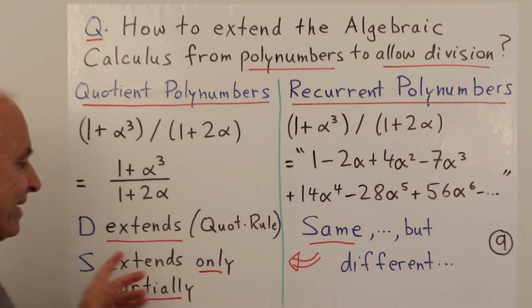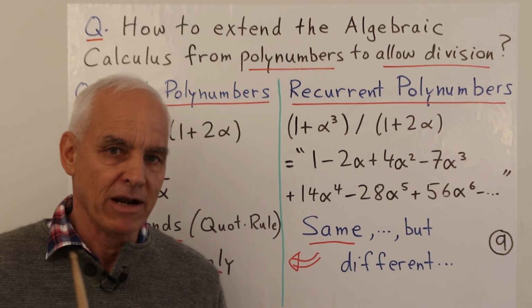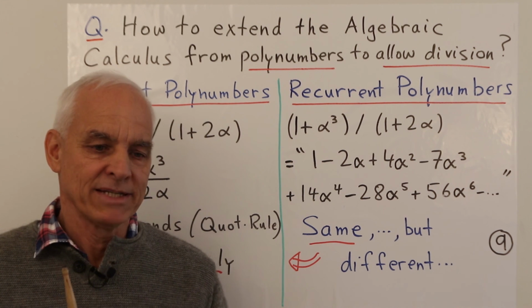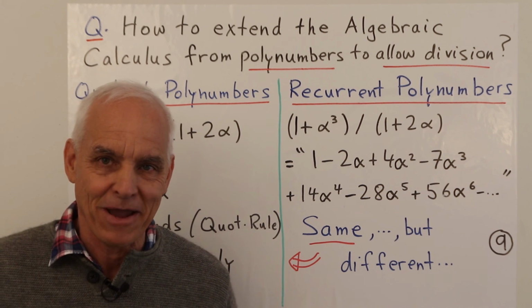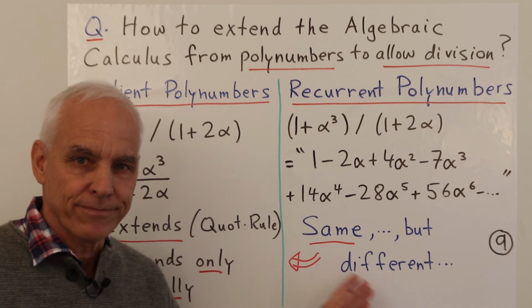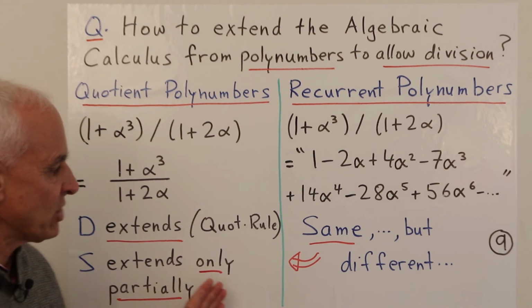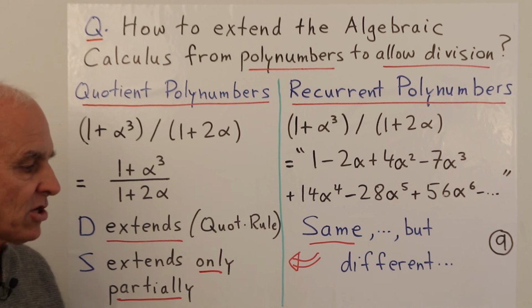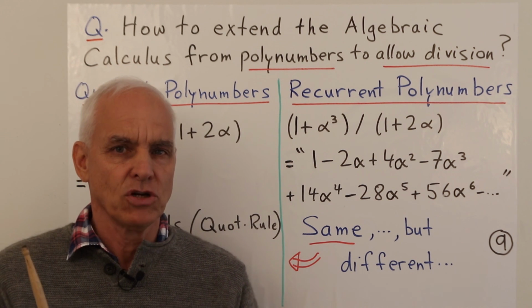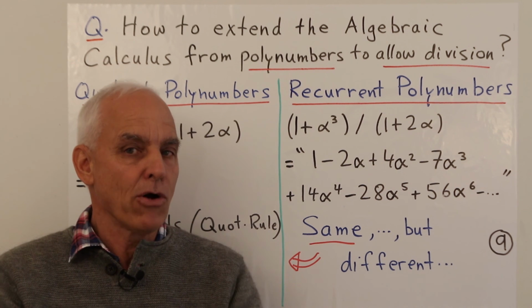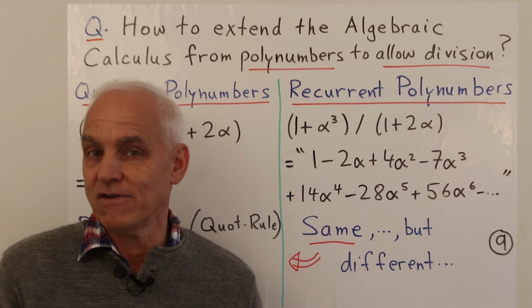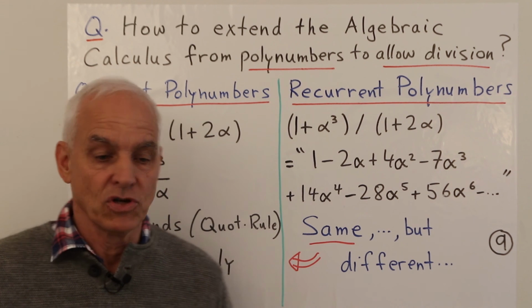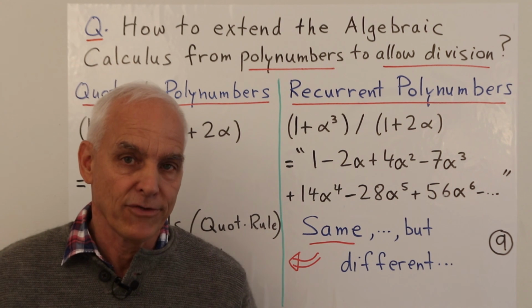So something like this happens: the derivative operator is a lot more amenable to exact analysis. We'll be able to say exactly what happens with the derivative operator, but with the integral operator, it is much more complicated, okay? But the complication has a different form. So we're going to be touching base with a lot of new mathematics based on this challenge, this need to extend our algebraic calculus from polynumbers to more general objects, which incorporates division. And the quotient rule is playing a very important role in this.